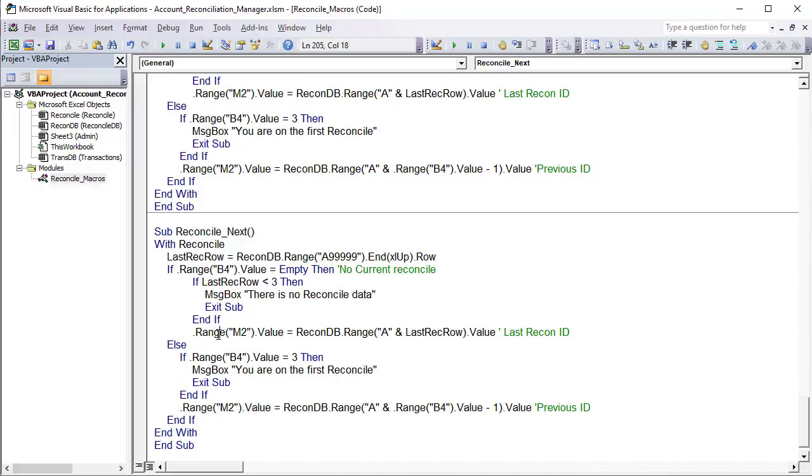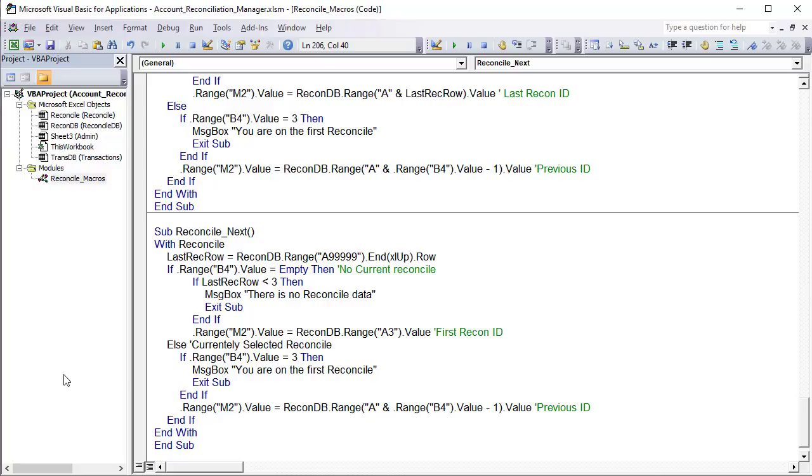We're already on there. M2 is going to be equal to A3, right? We know it's going to be the first one, so we can get rid of it, right? A3, the first, we're going to put this, not the first. In this case, we want the first, not the last. First, we're going to. Else, what is this? Let's fix this up. Add the parentheses there. Okay, else, what's this? That means there is a currently selected reconcile.